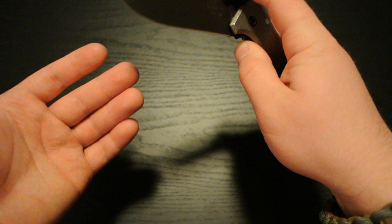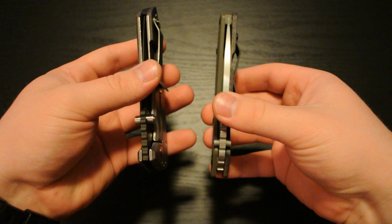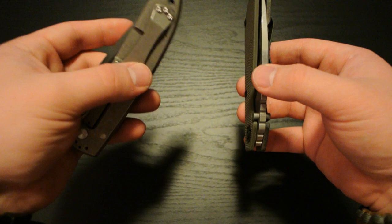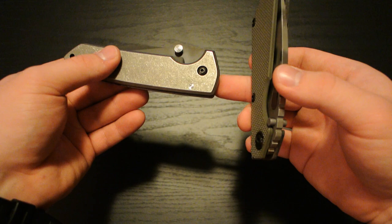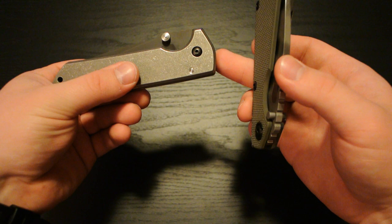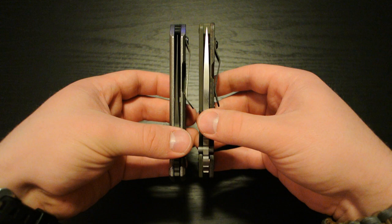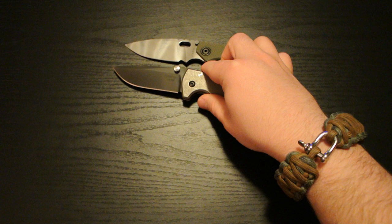I'm kind of surprised about how I thought this knife might be a little bit beefier than it actually is. It's actually pretty average as far as beefiness goes. The blade stock is actually even thinner than this Strider S&G, which is a good and a bad thing. If you want to use this as an EDC, it's a good thing because it keeps the weight down and you don't need a thick blade for EDC. But if you wanted to use this as a hardcore tactical knife, you might want or appreciate the thicker blade. But I don't mind it at all. Here's just a quick size comparison to the S&G — basically the same size closed and opened. So if you have an S&G and you're wondering how large the Les George VECPs are, it's pretty much identical.